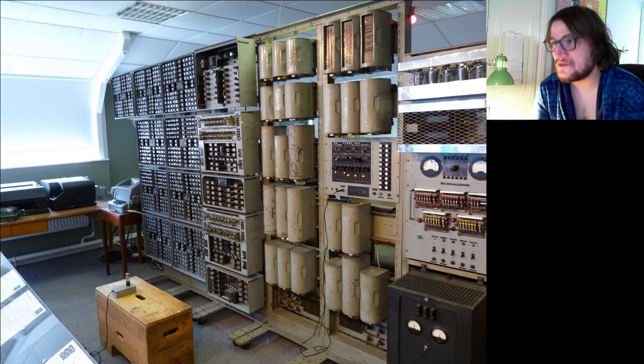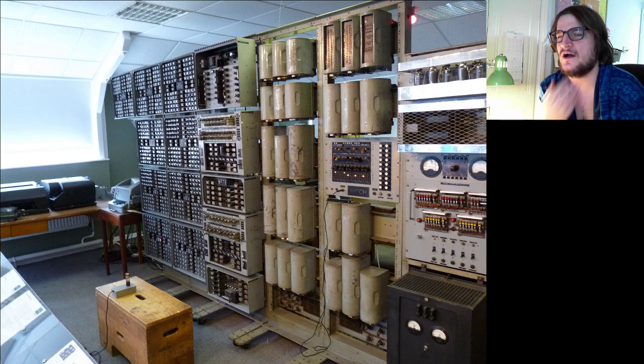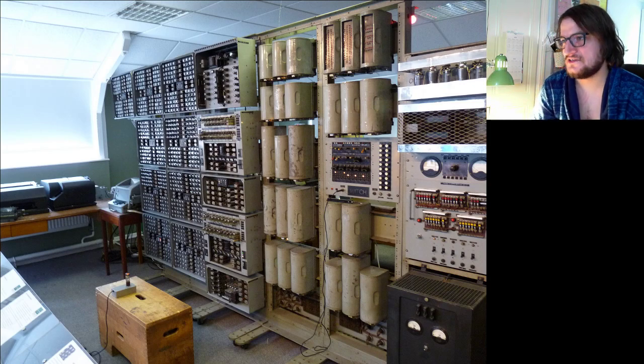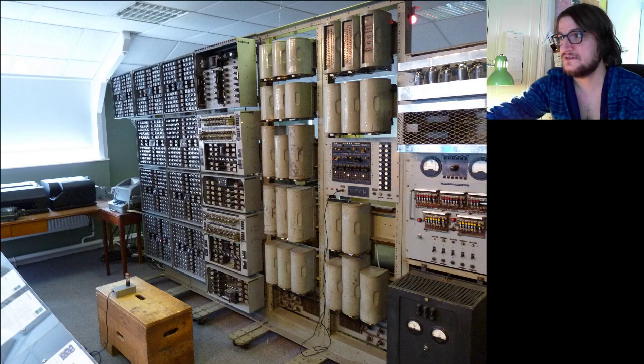Can I remember the name of this computer? Because this is quite a famous British computer that was made. The Witch, that's it. This was the Witch computer. I can't remember if they'd recently finished restoring it or if they were working on restoring it at the time, because they were still doing the Colossus rebuild, which they've since finished. And you can see down in the bottom corner there just a Dekatron tube counter in a little box just spinning round.